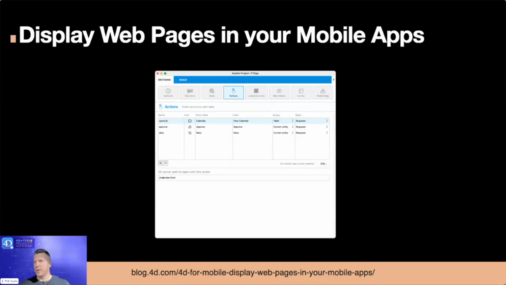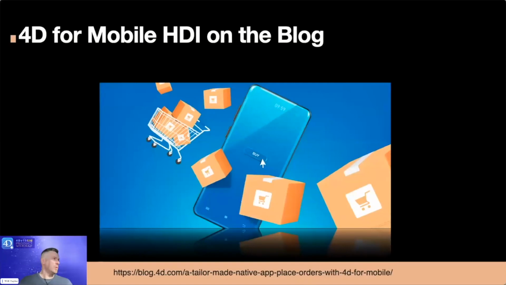So it may seem like a small feature, but it's a major shift in 4D for mobile. Now, HDIs are one of my favorite ways to learn and play with new 4D features. HDIs are how-tos from the blog. If you look at the blog, there's a new one that gives a real-life example of a store. In it, you have an inventory and stock being served by just standard 4D mobile features, and you have the shopping cart, and that is being handled in a web area.